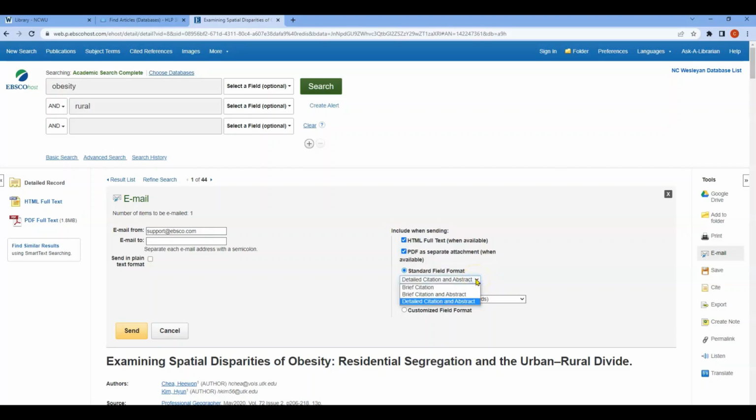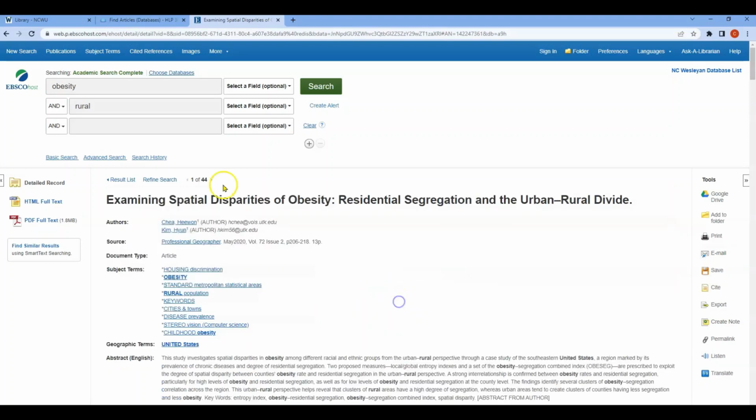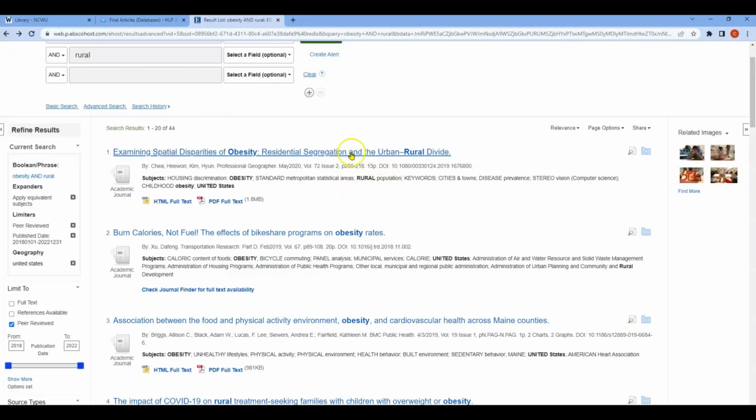And you can choose your citation format. We would make sure that's APA, and you put your email in right here and hit send. And so the PDF of the article plus the citation information of the article will be sent to your email. It's a great way to keep track of your research, and you can't lose it. Just go ahead and say yes on that. So that is how to get the article, find that PDF, and save that information for yourself.